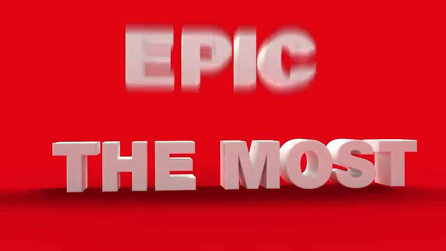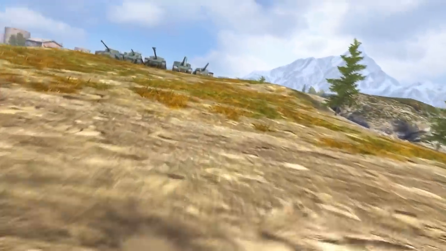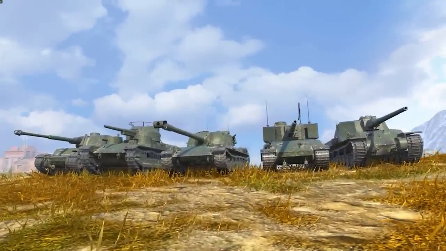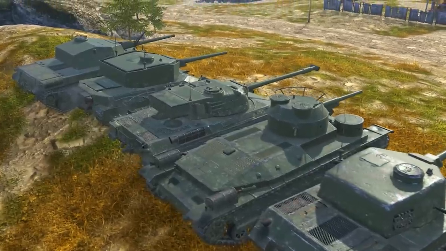The most epic update in Blitz. Meet update 9.0. Steel-clad Japanese warriors are joining the game. These six heavy vehicles represent the samurai virtues.